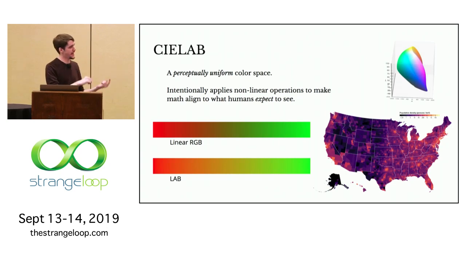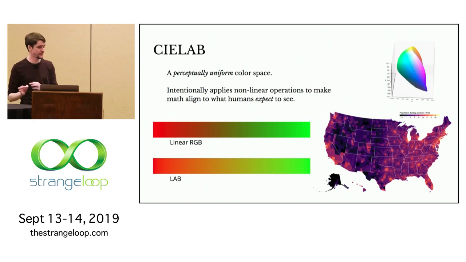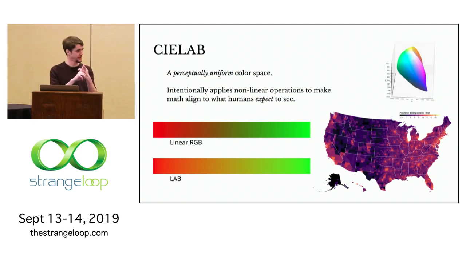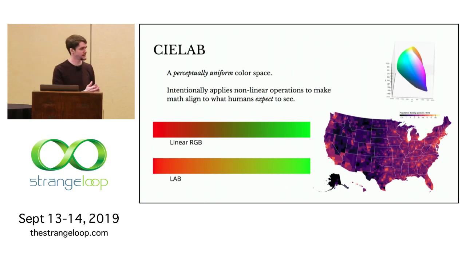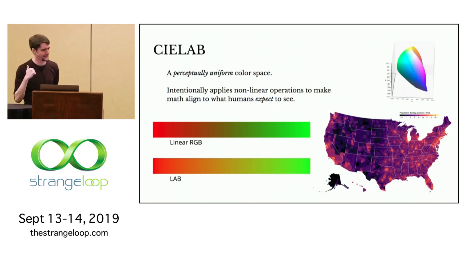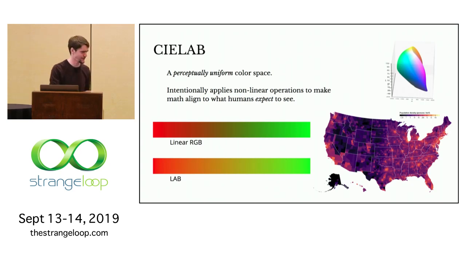So CIE Lab is not an additive primary system. It's based on 3 numbers: lightness and then A and B. A and B are basically the color, but because it's not based on additive primaries, they don't have that restriction where it has to be just a subset of the visible spectrum. And so it's a lot more like XYZ in that sense. It's also a little weird because Lab by default is not in the range 0 to 1, it's 0 to 100 for some unreasonable reason. But yeah, it can represent all visible colors.